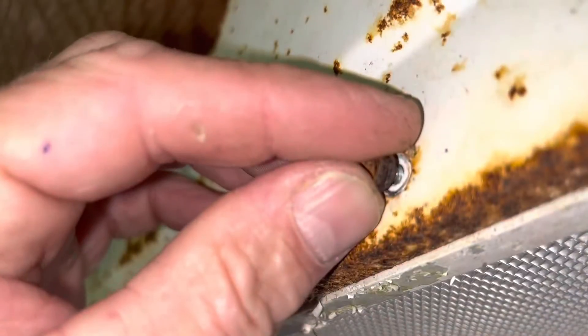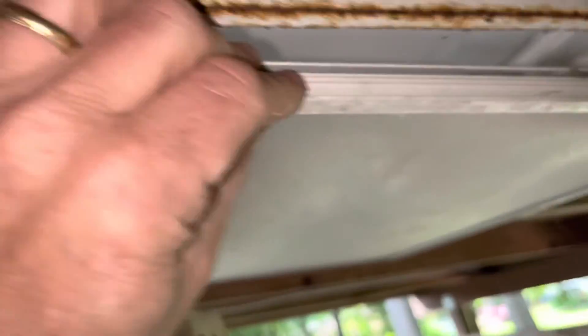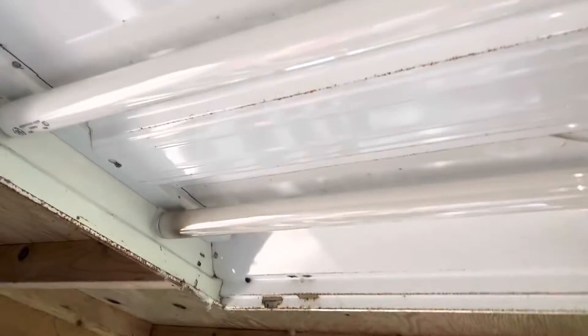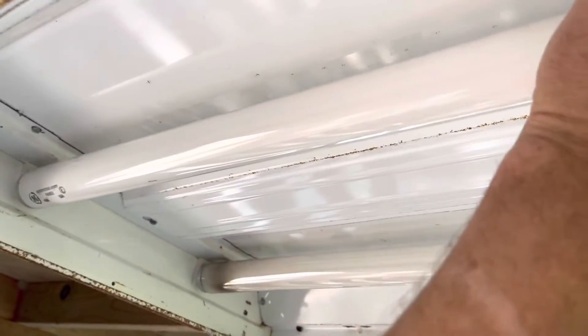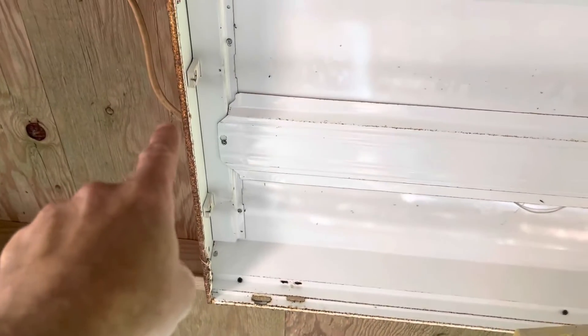Okay, with these old lights, even after you remove the screws from the end, there's a little switch right here — that goes like that and releases it. There's another one right here, and that releases it too. There we go. Let's take these old bulbs out. Okay, cover off, bulbs out. Now to gain access to the wiring, I'm going to remove this little panel right in there — it's just a couple of flat heads and that'll slide off.